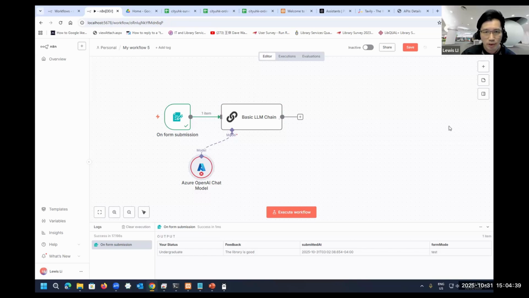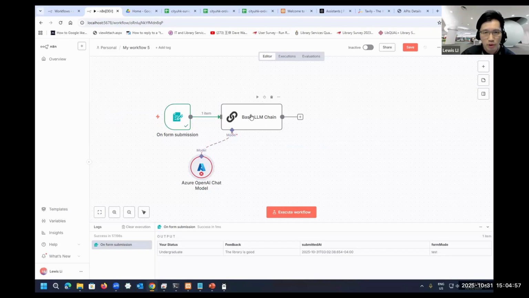All right. So this is the first node, the form, and then it connects to the LLM chain node, and the LLM chain node will guide the model on what to do. Okay. And now we start to customize these two nodes.